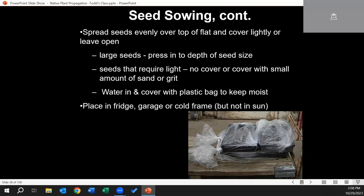Just make sure you're watering from above. You're not watering from the side if you're getting some pressure, because then all your seeds are going to be in one corner of the flat. And when you have other people managing, you see that. I'm like, see all those germinating over there? That's because you watered from the side.